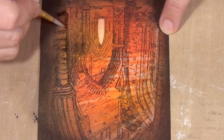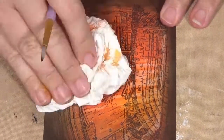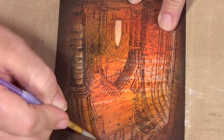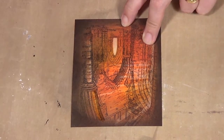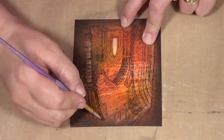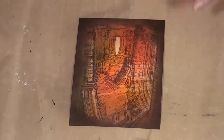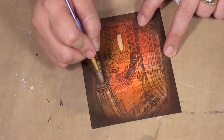You don't want to go too heavy with this, but just a little bit to drag it in, blot it, and all of a sudden it starts to get definition and light. There's an arch here, so this could catch some light, and you can see, oops, just move that there. It's got like a series of moulding, so maybe not all the moulding would catch the light, just that raised areas. You don't have to be that specific and that careful and tight with where you're highlighting. A rough idea of where it is is good enough.